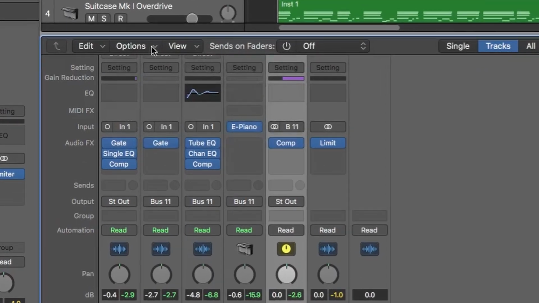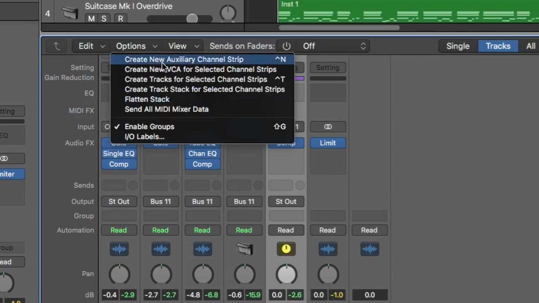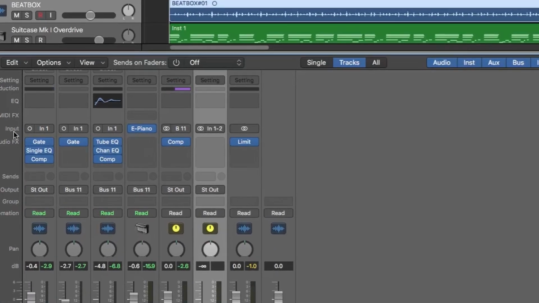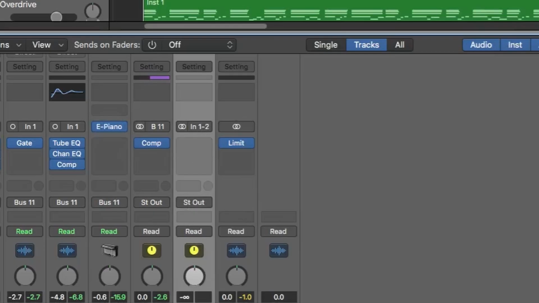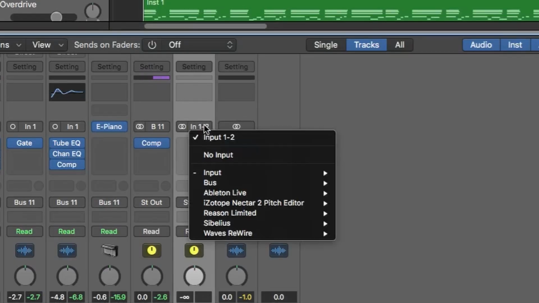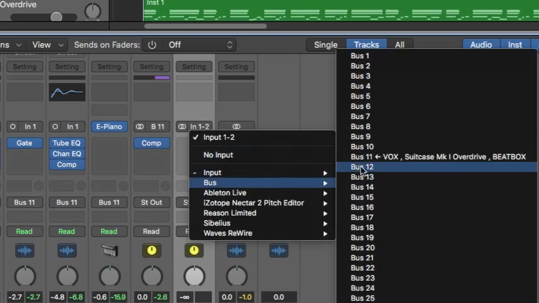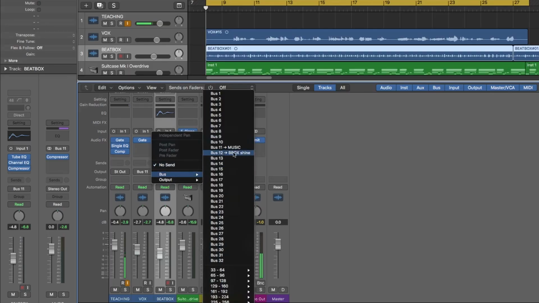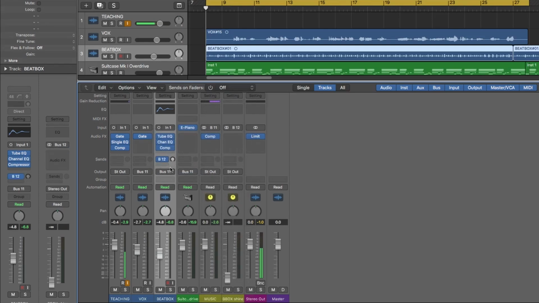So if I go to options and then say create new auxiliary channel. So this comes up. It's going to be Beatbox Shine, I'll call it. Once I have that there, I go up to, you see the input here. So where is this aux channel going to get its sound? It's going to get it from bass 12. Then when I go back to the beatbox, I'm sending to that input. So send bass, and I'm sending to bass 12, which is Beatbox Shine. So now it's sending a copy of it to bass 12, as you can see up here, which has become an input for this aux channel.